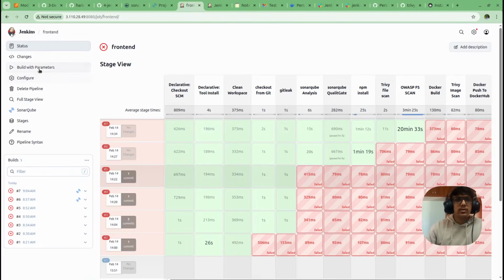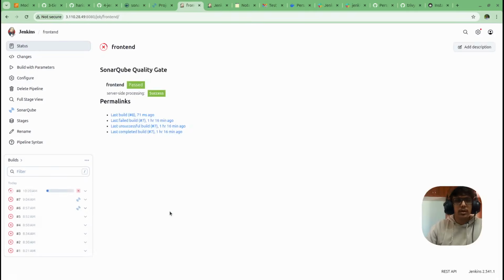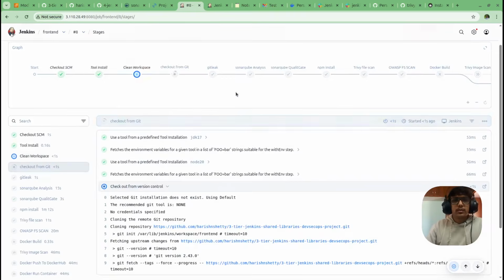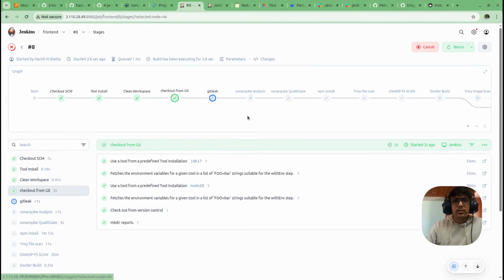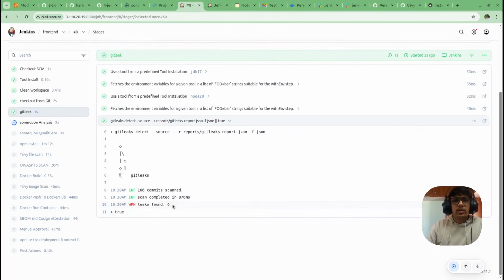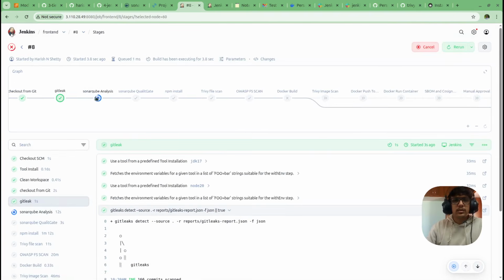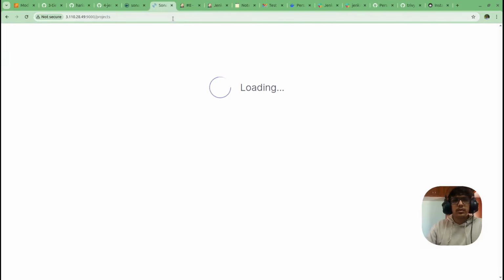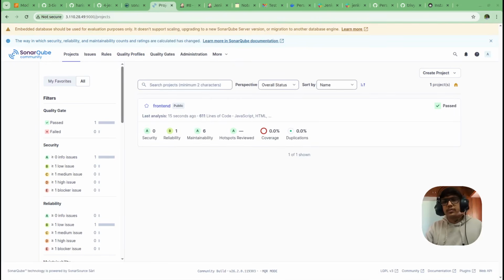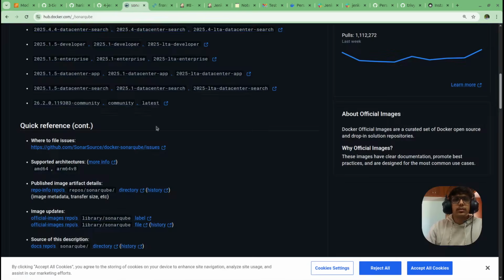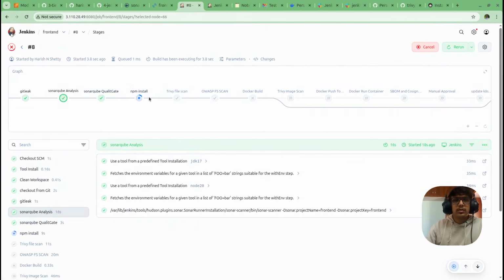Now move back to Jenkins, build with parameters, build, pipeline overview, it clicks, on this cube, yeah, it is pushed. Installation.